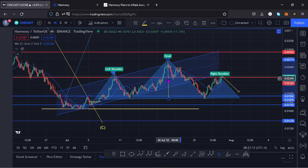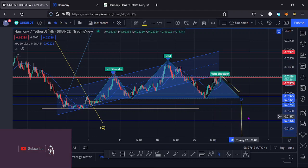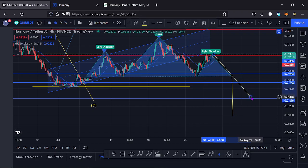So if I use a trend line and then take that trend line and place it at the area where we might have that breakout, you can see the price of Harmony One, if this pattern plays out, could take us to around the $0.097 mark, but it's good to note that between the current price and that target area, we have key areas of support at around the $0.013 mark and the $0.17 mark, which might give us support once that pattern plays out. And in case it plays out and we find support at around maybe the $0.013 mark, then we can find a very nice reversal to the upper side.